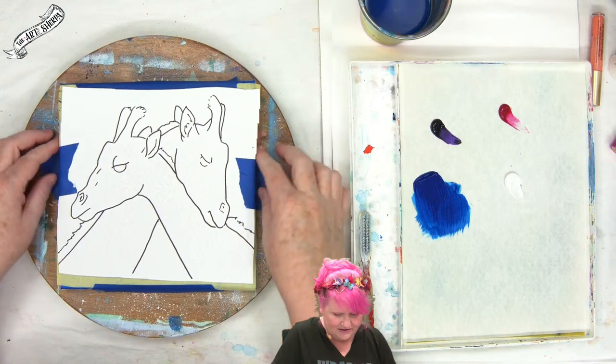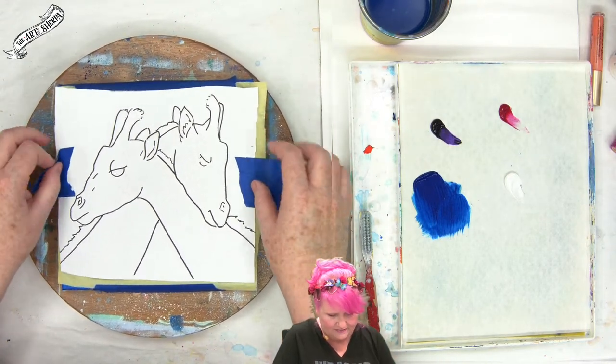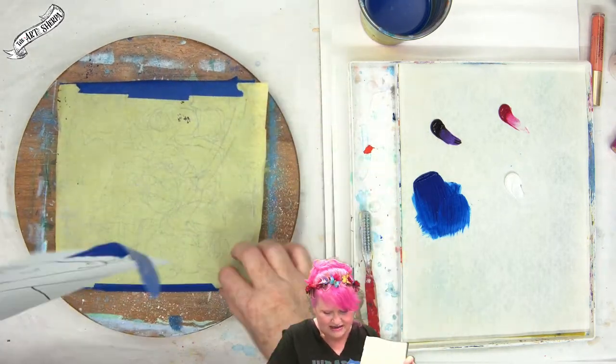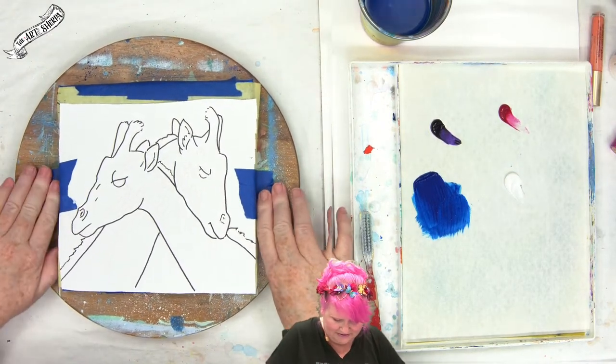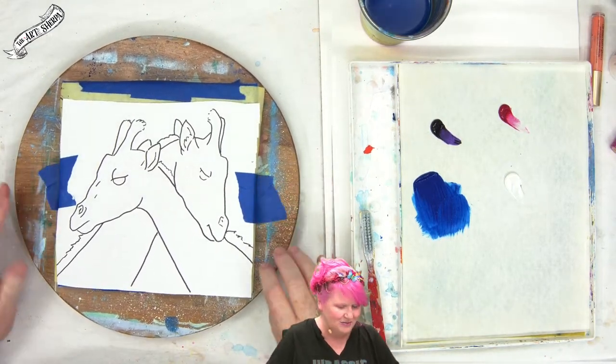I'm going to position them and tape them down on two sides. So I want to make sure I line them up. A little tape to my Cerule paper. This is why I use low tack tape and not crazy tack tape. I'm not using Gorilla tape. Not that it's not a fantastic product, it is.